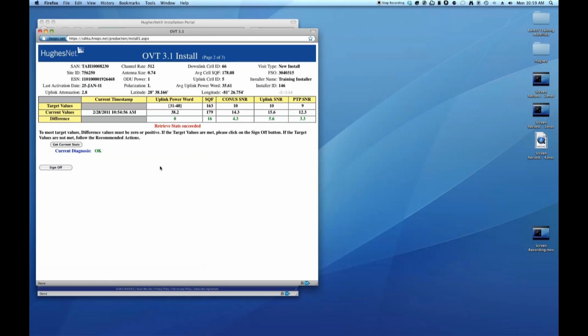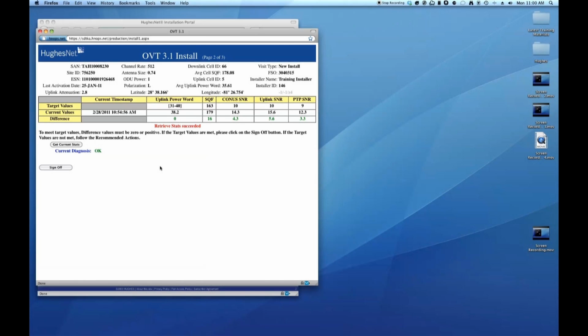Now there's a few things I want to point out while we're looking at the screen that are very important when we're running this test. First, if we go to the third column, you will see the column heading shows downlink cell ID 66. That refers to which downlink cell the customer is in, and it shows an average cell SQF of 178.08.